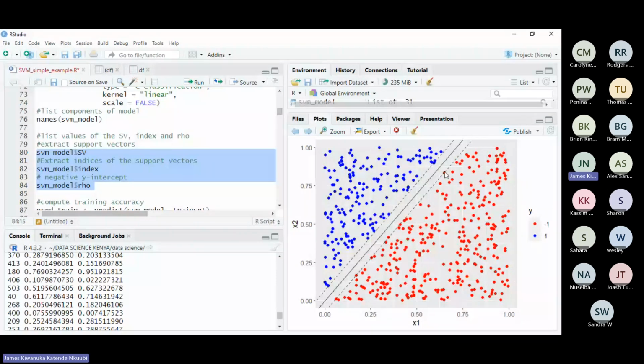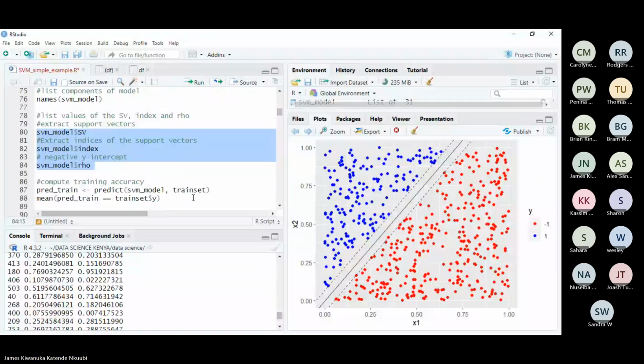So the points that are on the margin, within the margin, and misclassified, those ones are what we call the support vectors. Once you have those, you can even ignore all the other points in trying to solve the optimization problem. So I think that's the genesis of the name support vectors, support vector machines.